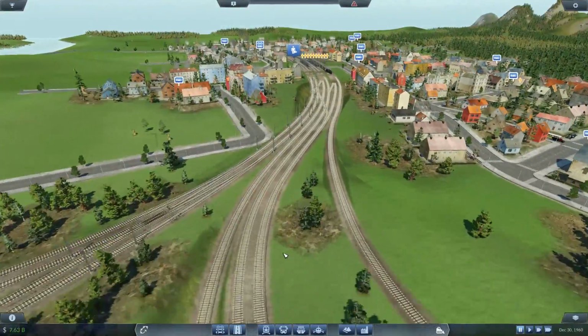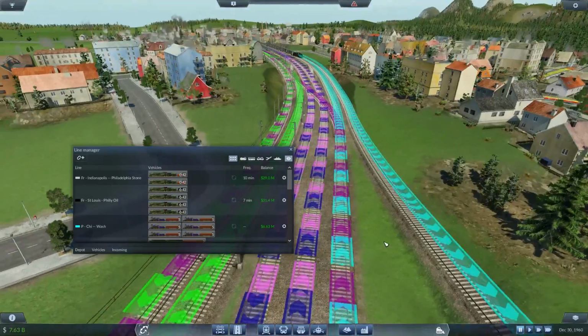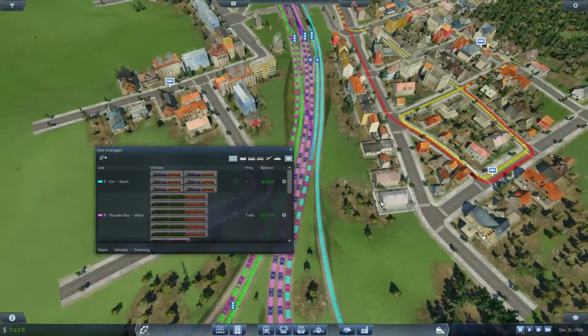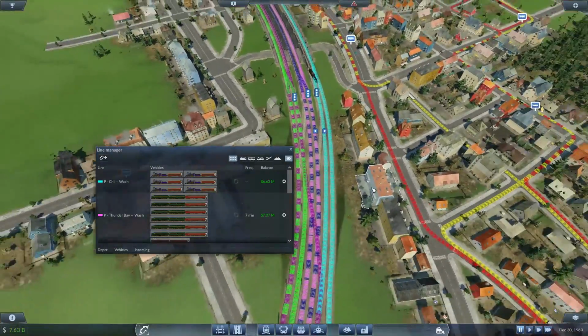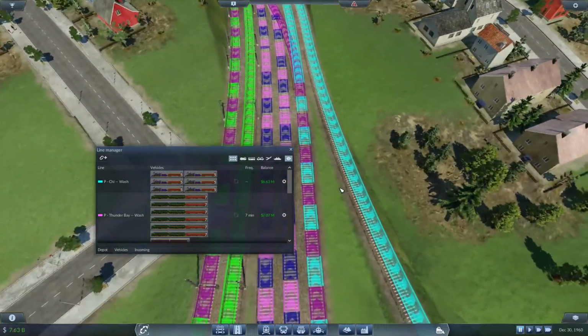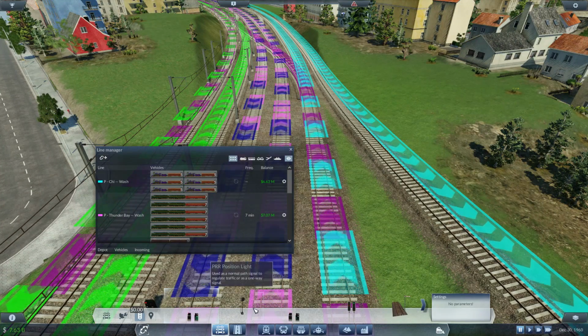Next up, we'll have some signaling. So let's figure out which way these lines are going, because obviously the lines are not going in the directions they used to go. So it's important for us to understand where they are going now. So let's add in some signals.